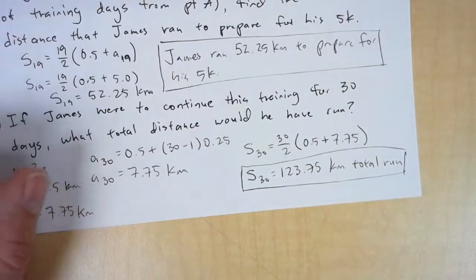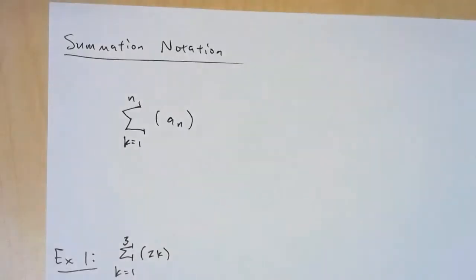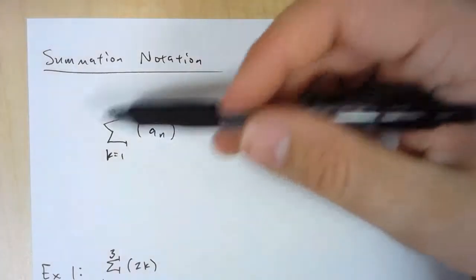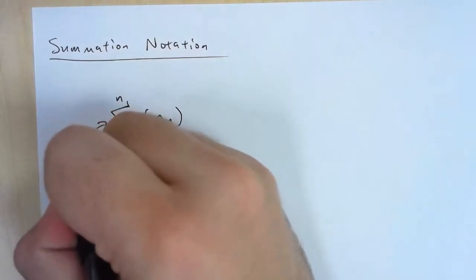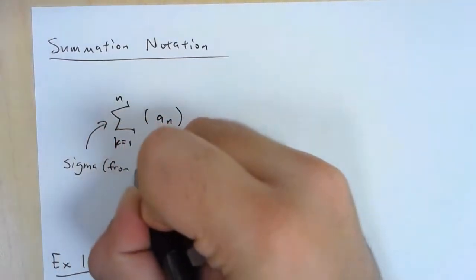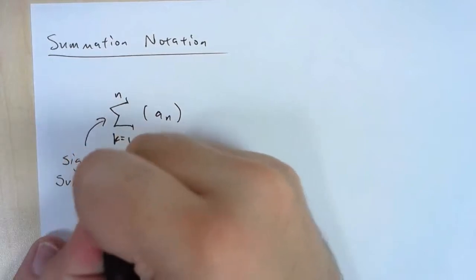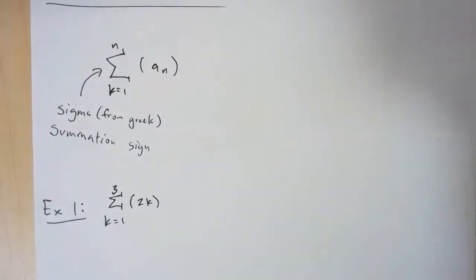So there's some special notation sometimes when we have sequences and series. Sometimes instead of writing out that whole thing, they'll give you something that looks like this. They have this Greek letter in here. This is the letter sigma, from the original Greek. And we use this as the summation sign, which is no different than what we've been doing so far.